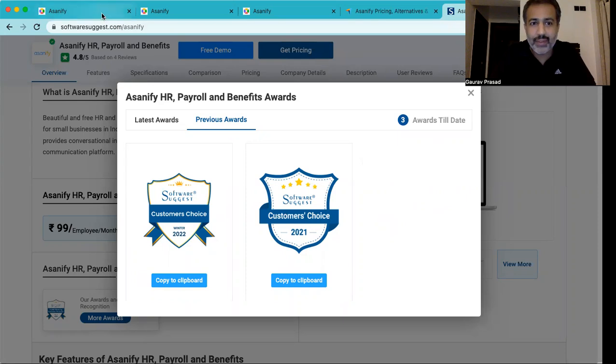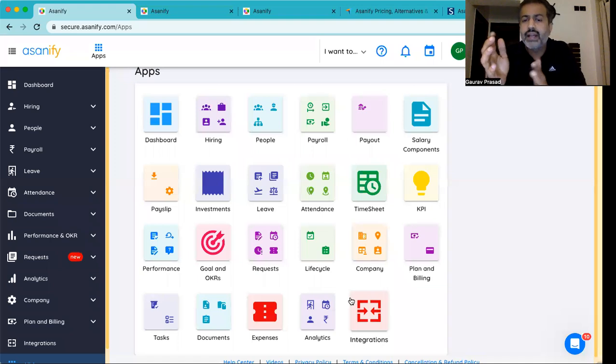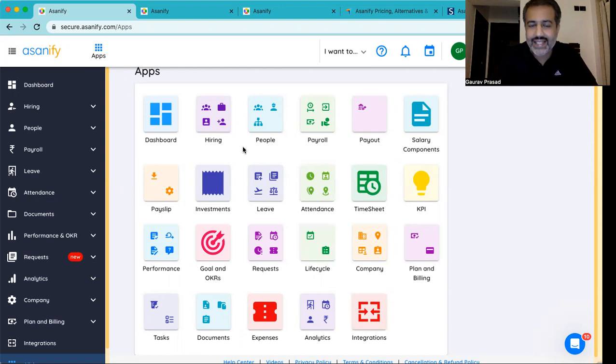Having said that, we'll jump right into what the platform is all about. As you can see here, there are multiple modules, right from hiring to people management to payroll or the salary components, how you want to create them, investment declaration, payslip generation, leave, attendance, performance management, expense reimbursement, and so on. As you'll go through the video and some of the other videos that I'll put out, you will see that for a fast growing business or a young startup or even a small entity which may be as small as 5, 10, 20 people strong, the requirements of their people management would fall into one of these categories.